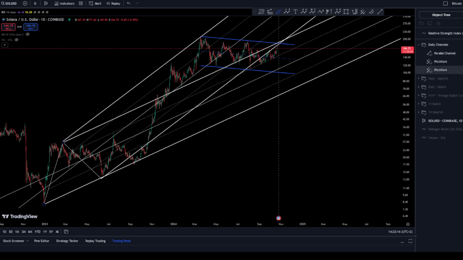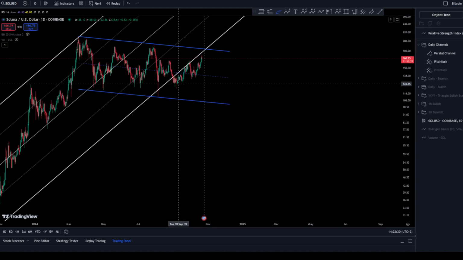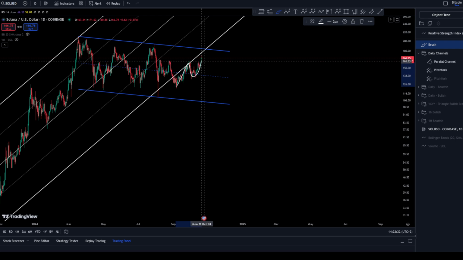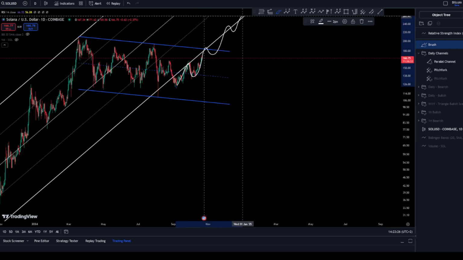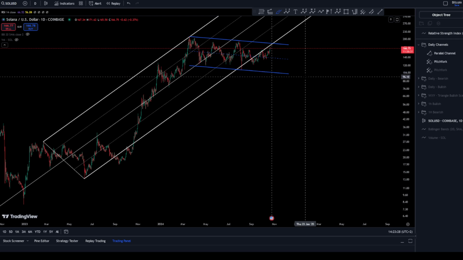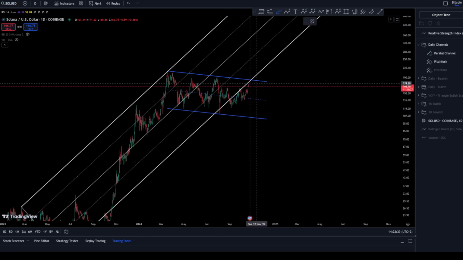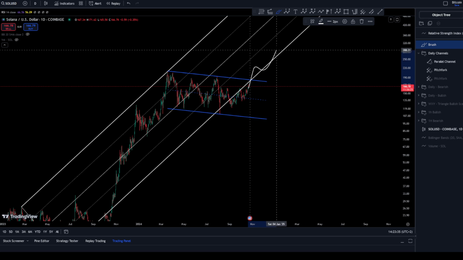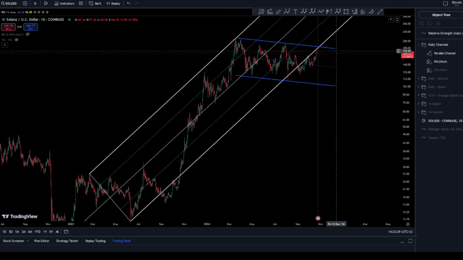Now, knowing, of course, that you have an acceleration channel and you have already started to use it kind of like a resistance, where you want to see your wave 5 using it exactly as it is required as a resistance, where it ranges all around this channel, even sometimes breaking in and out. So this is for now.